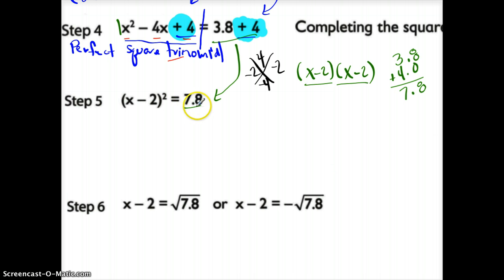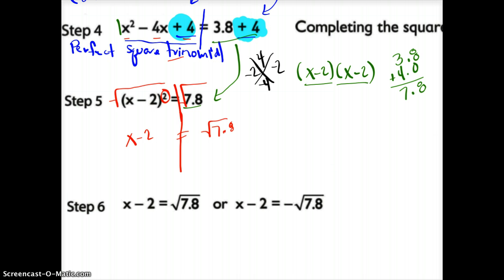Now, when we have something that's a perfect square, we can just square root it because they are inverses. So I'll square root this side, and then the square root will cancel out the square. They'll go away. So when I square root both sides, on the left side I'll just have x minus 2 all by itself, which is great. On the right side, I'll square root this. The only thing that really sucks about square rooting that right side is I have no idea what that is. I don't know what the square root of 7.8 is. But we'll leave it exact, because that's what it is.